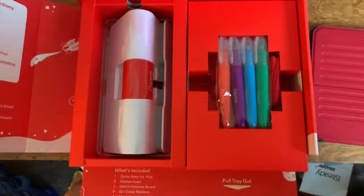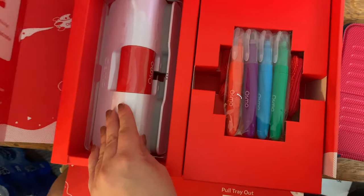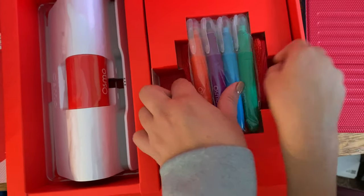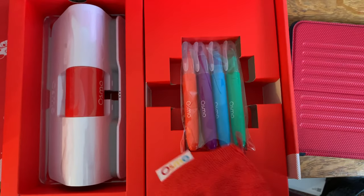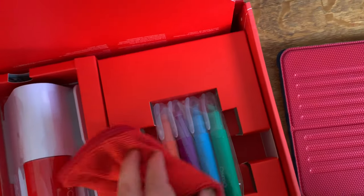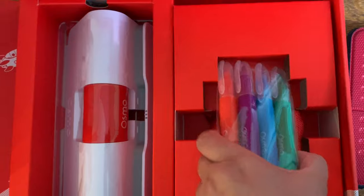Wow. Okay, so we got the Osmo base for the iPad, which you've seen in our other videos, right? Yeah, we got the Osmo markers and pouch. Markers. And a little pouch that you can put in. And it's an eraser, too. You can use this to erase, because it's like dry erase, right?